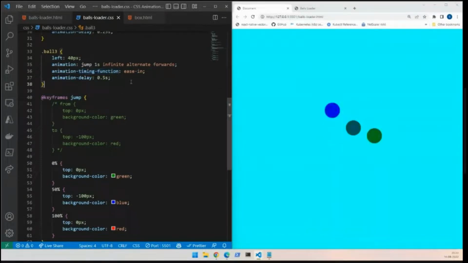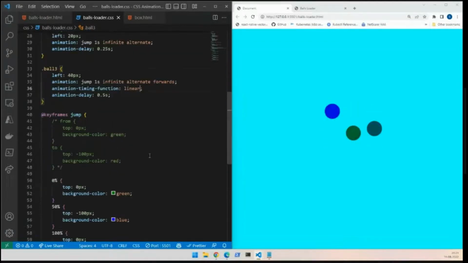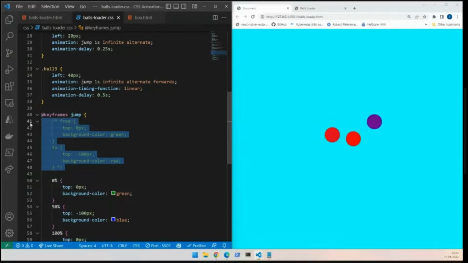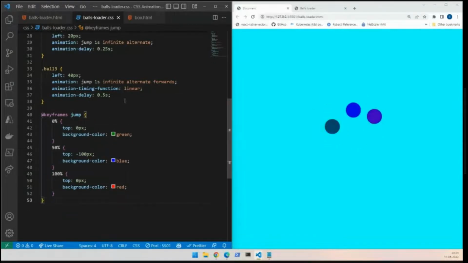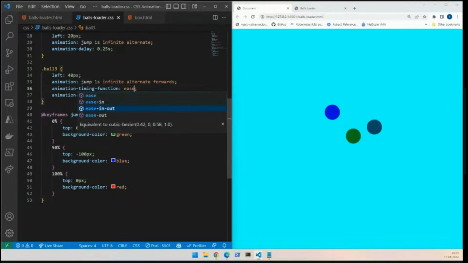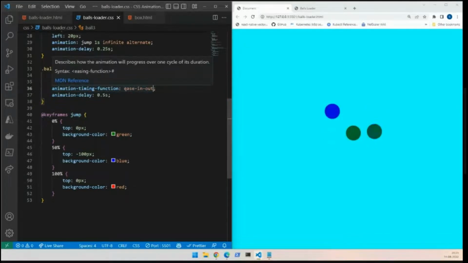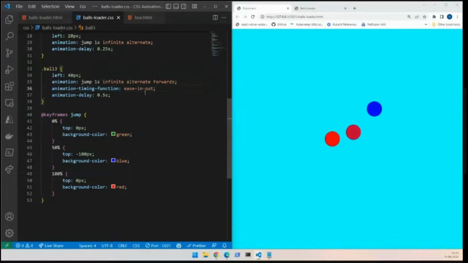Ease in means it will start slowly and increase in speed. Ease out means it starts fast and at the end it will slow. Linear means it will go at the same speed. These are very advanced concepts of timing functions. Ease in out means it will start slowly, end slowly, but speed up in between.